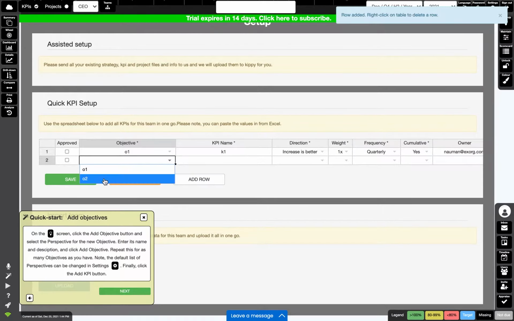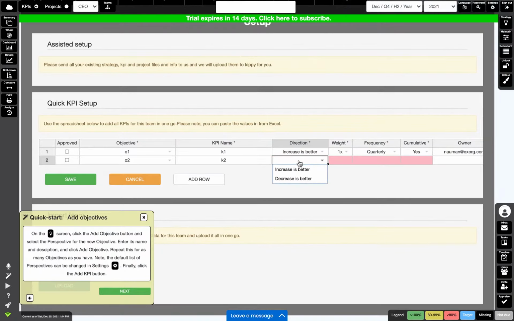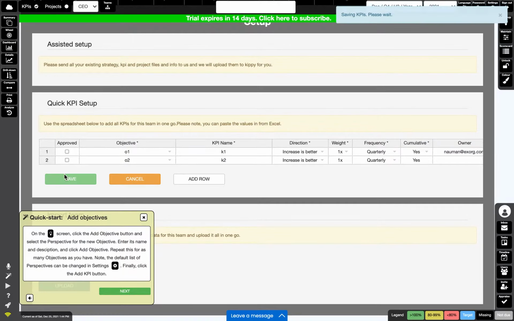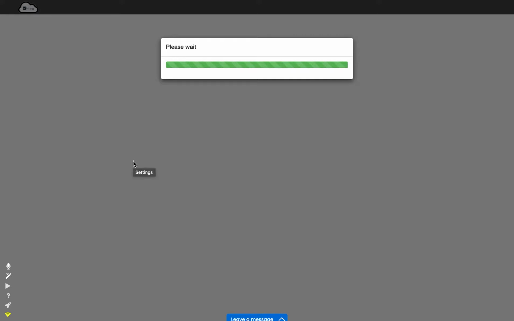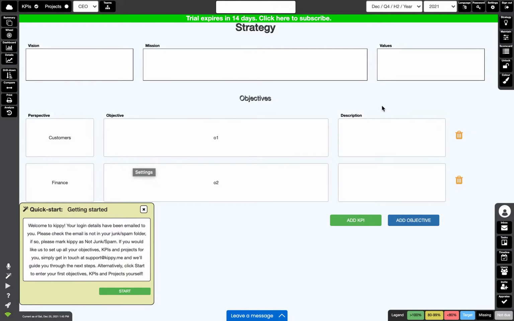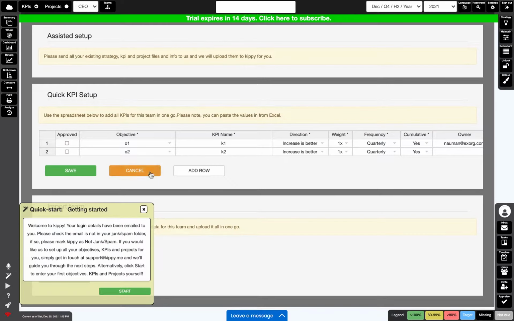So I can say, for example, that for the 02 objective I'm going to add K2, and save that, and that will save the K2 KPI against the 02 objective. In this way I can keep adding more and more KPIs to the different objectives.